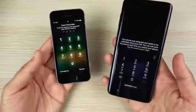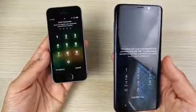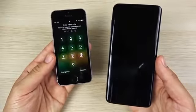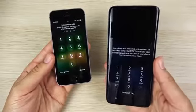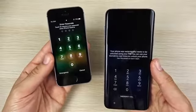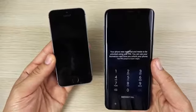And people have been saying, well, use the Exynos model here. The Snapdragon 845 is a beastly chip. This has 6 gigs of RAM. Still lost though here on the boot up test. That's funny, because the smaller S9 did not lose on the boot up test against the iPhone SE.